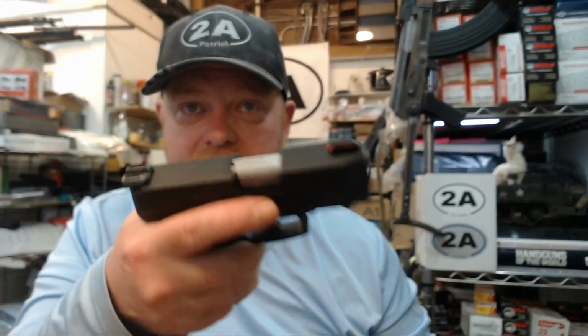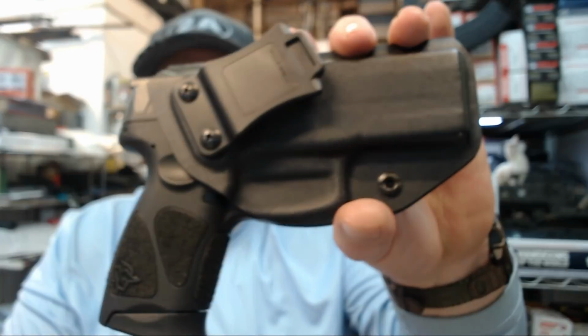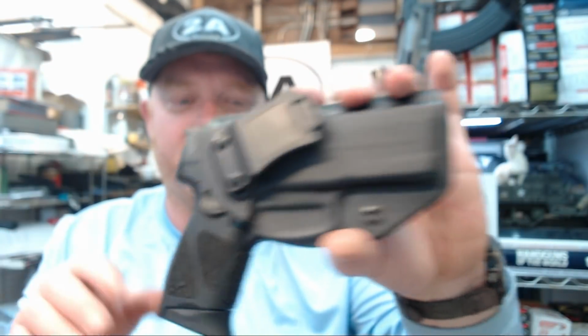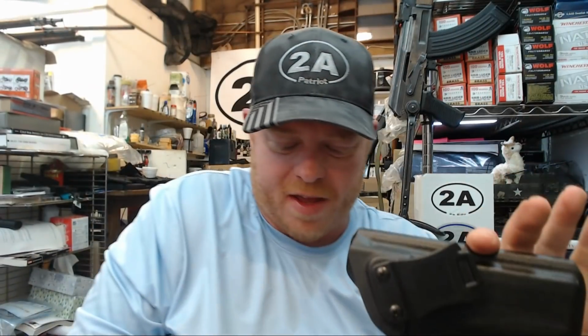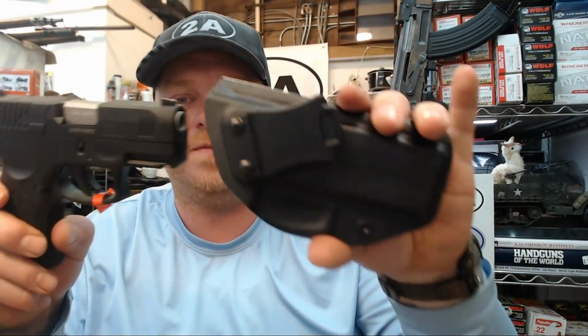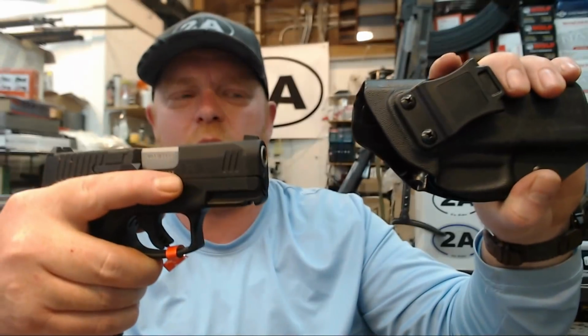One more thing before I go. I've not forgotten about you guys that are happy with your regular G3c. You're not going to upgrade. Like I said, there's a sights video coming up soon. Here's my Forge Tech IWB holster. Totally love their holsters, as you guys may already know. Let's throw it in there real quick. The new Toro. And it fits like a glove. There we go. Which I thought it would.